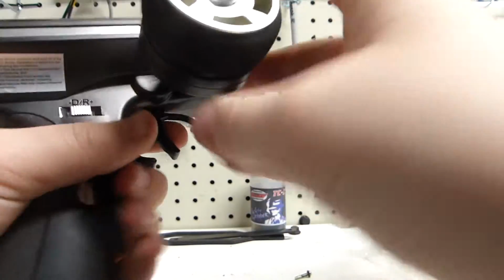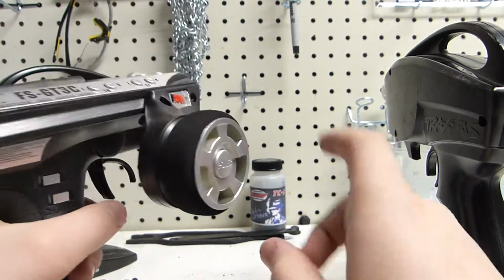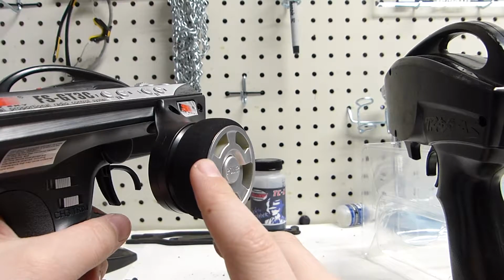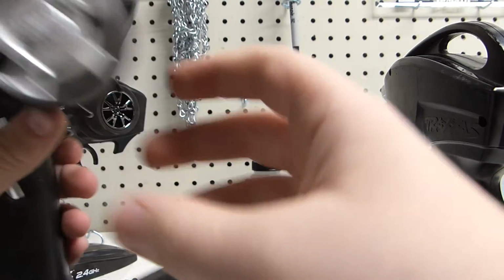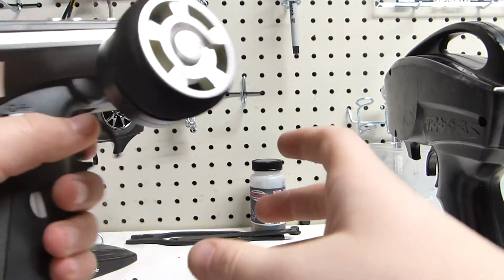I might have to take this apart to investigate it, but I've heard a couple of rumors that it only occurs on the orange models. I'm not sure if that's correct, but we'll just have to see. But yeah, super nice remote. I love the feel of it.